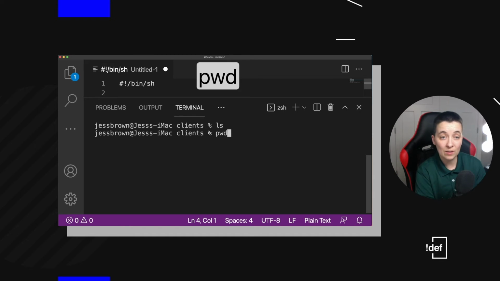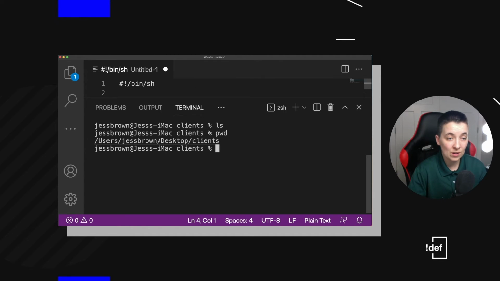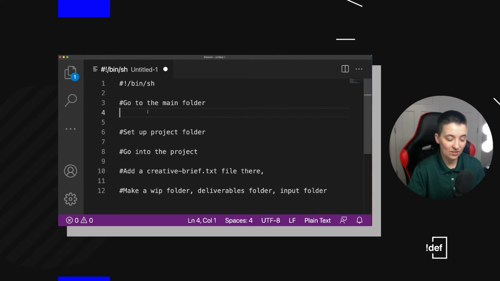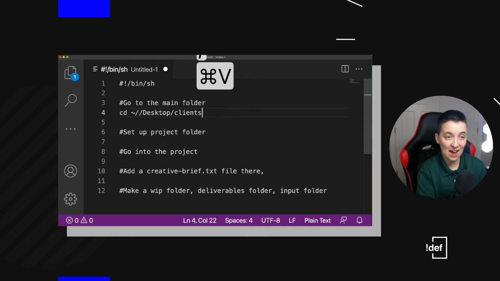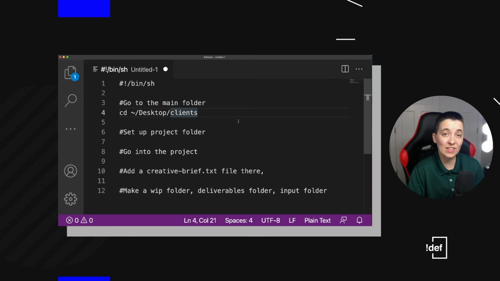If we're going to find out where this is, we know that we can grab this part and actually call this the tilde. So we're going to grab this. We don't need this shell right now, or the terminal right now. We're going to pretend like we're going to go into this path, and that's because we want this shell script to only create these folders inside of that path.